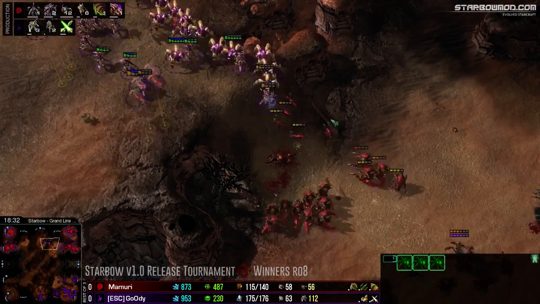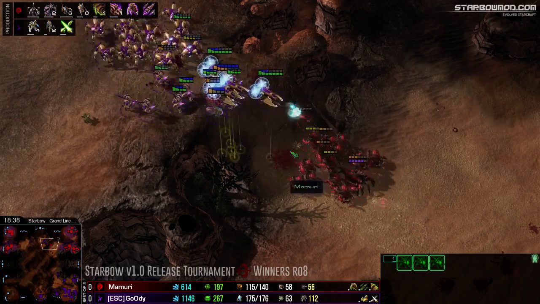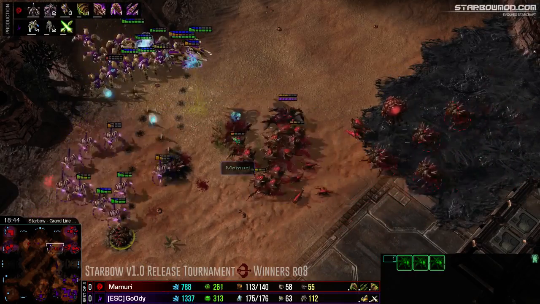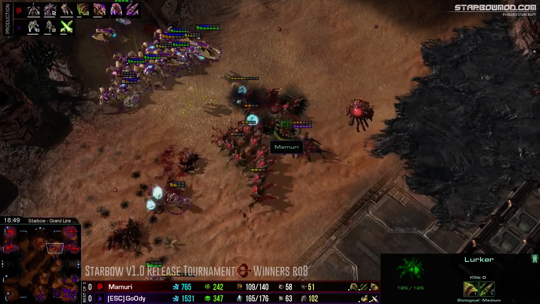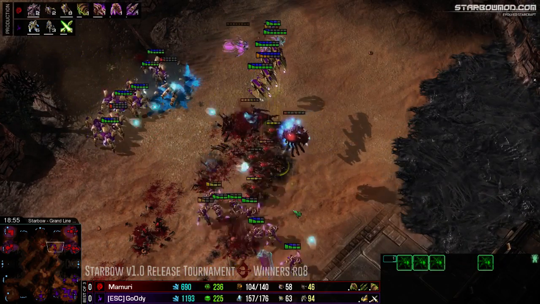Now, Mamuri should not give chase at this ramp, though. Well, he doesn't have any storm left, so if he can just bring his lurkers. And he can't snipe that many observers, actually. Yeah. So, Goody should be fine, even just with brute forcing without any storm here. Oh, there's a lot of lurkers, though. He's going to lose all of his zealots if he tries to engage that lurker ball. He's going to go for it, though.